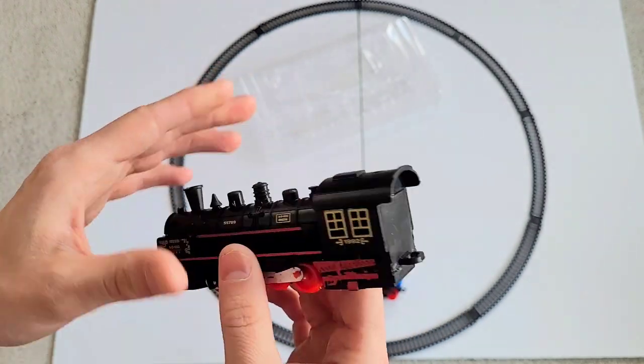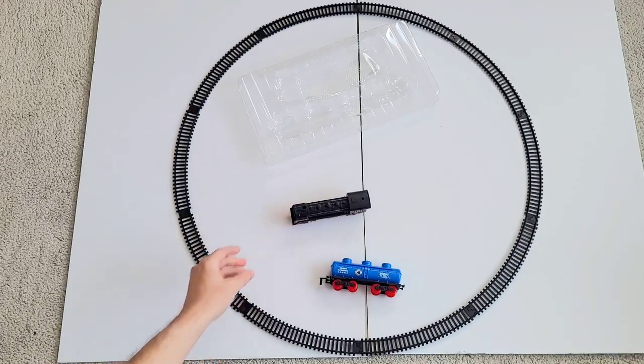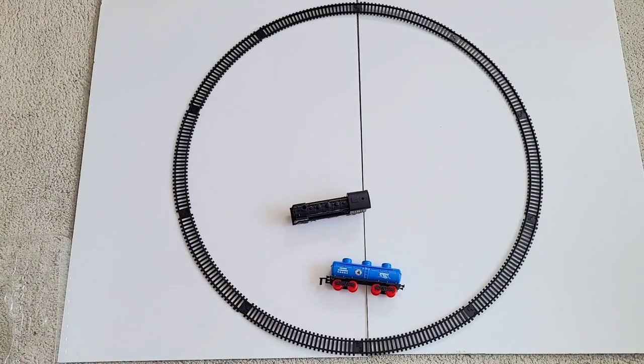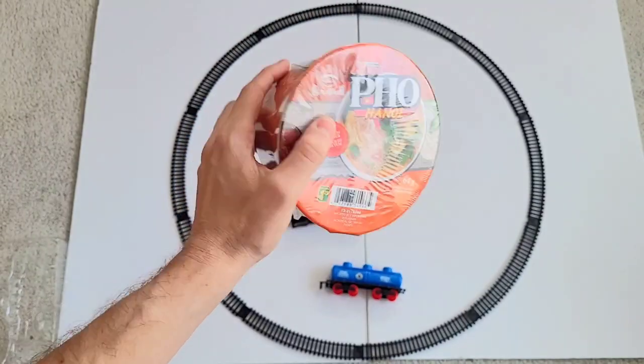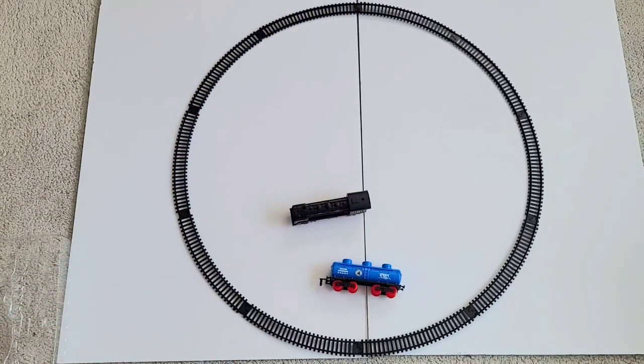But again, if I just put things into perspective, the whole train set is as expensive as one of the Bachmann Easy Coupling. It's also as expensive as 4 bowls of instant soup. So the expectation on this is very low.